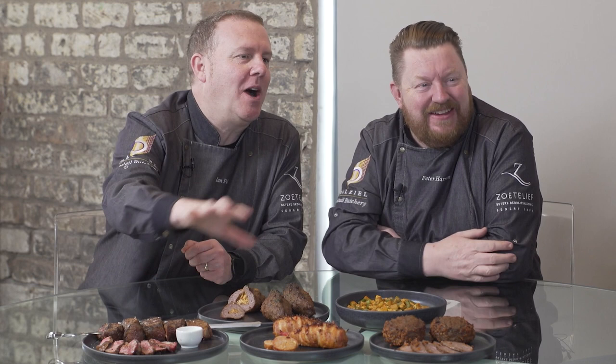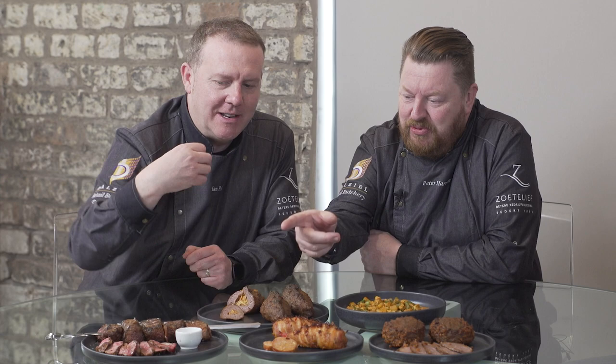So guys, that's us coming to the end of this fantastic masterclass with SAUCE-IT. What do you think to the products? I think they're going to be a definite success. I can't pick one out of the five — they're all superb. Everything we've narrowed down here, everything else in the SAUCE-IT range is going to be a winner too. And they look as great cooked, which is really important — there's no point in selling a product that falls apart when the customer cooks it. They're never going to come back for it. The meat is a hero. That's a professional dish. I can't wait for the next one — thanks for joining us and we'll see you at the next Masterclass with SAUCE-IT.